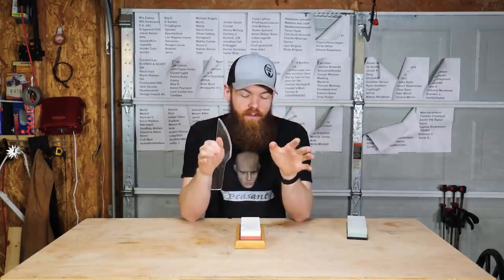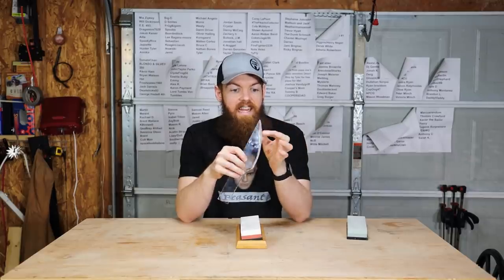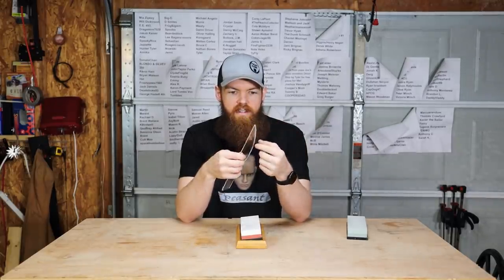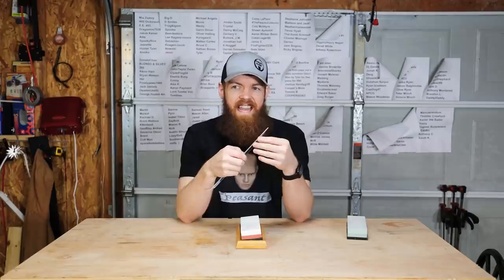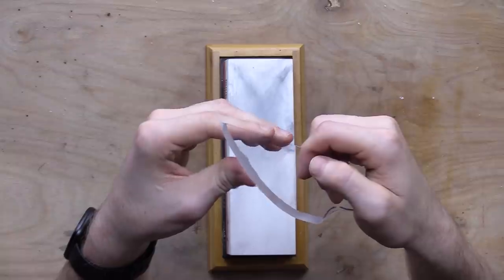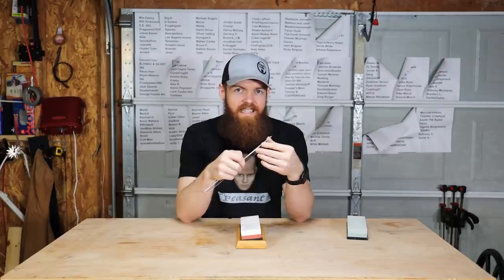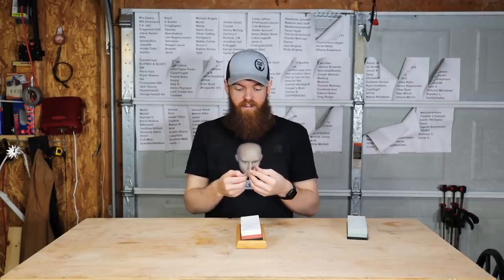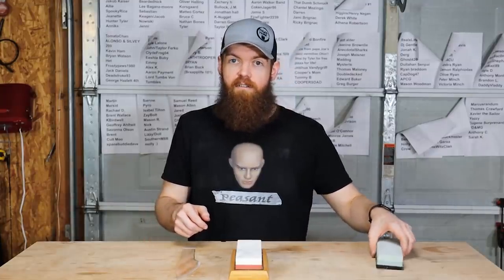And after all of those passes, all the way up to 8,000 grit, the sides feel very, very smooth, but the edge honestly feels maybe 10% sharper, maybe 20% sharper, if that. It's nothing crazy, and it does not feel super impressively sharp compared to what it was before I started. I'm kind of starting to lose hope that this is gonna get crazy sharp.